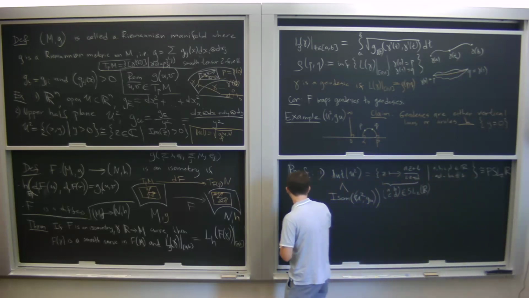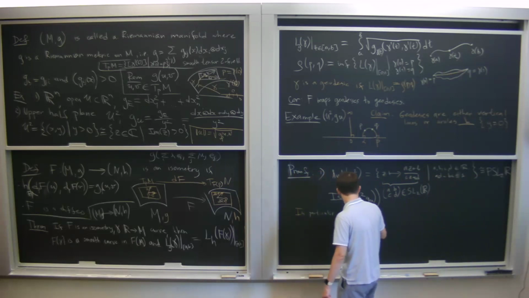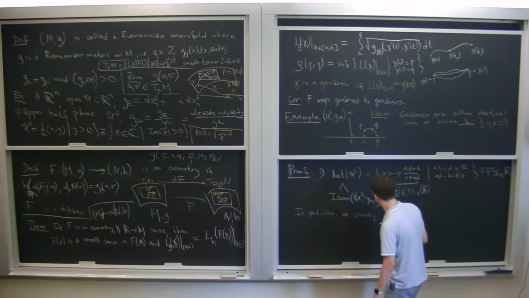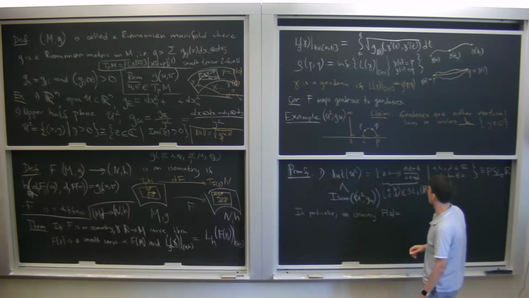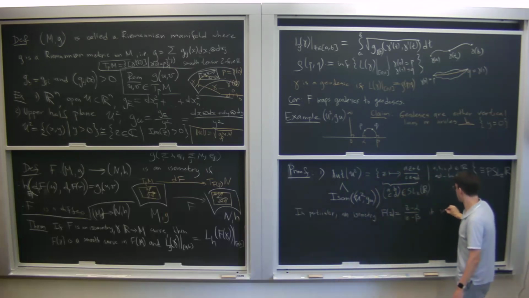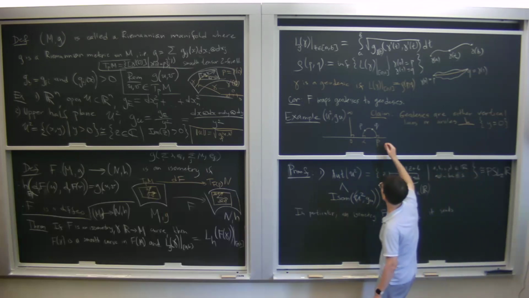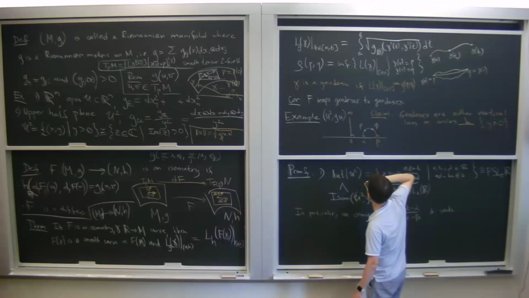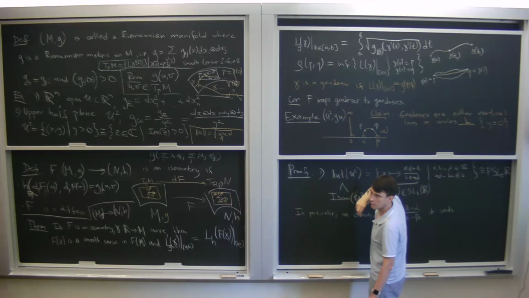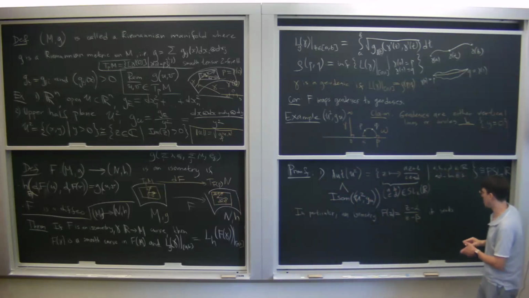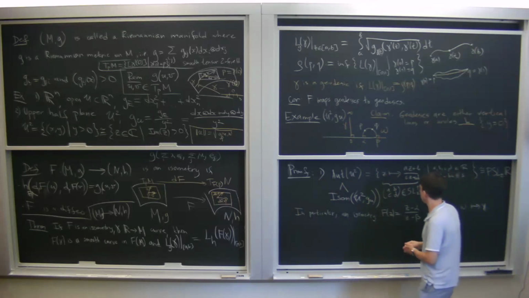So as a special case, in particular, for an isometry f of Z, it will be defined by (Z minus alpha) over (Z minus beta). Let me denote this circle by omega, and this one by gamma. So the claim is that it sends omega to gamma.